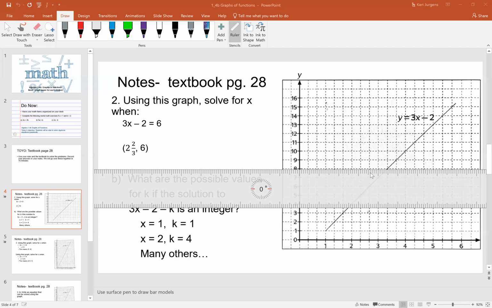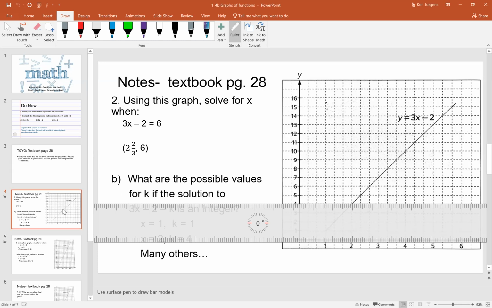All right, so when we're using our ruler to help us solve problems, now let me see, for some reason, I've only got number 3 up there. So let's take a look at number 2A. All right, 2A was 3x. Actually, I did that one. So let's do 2A number B, which was 3x minus 2 equals 5, right? And our task is we're trying to figure out what x is from that function.